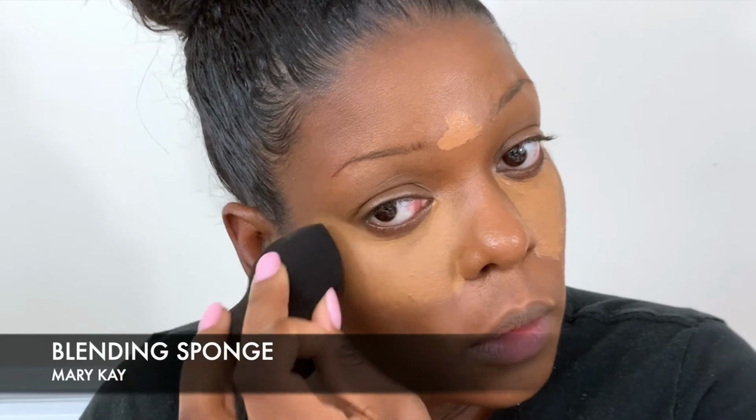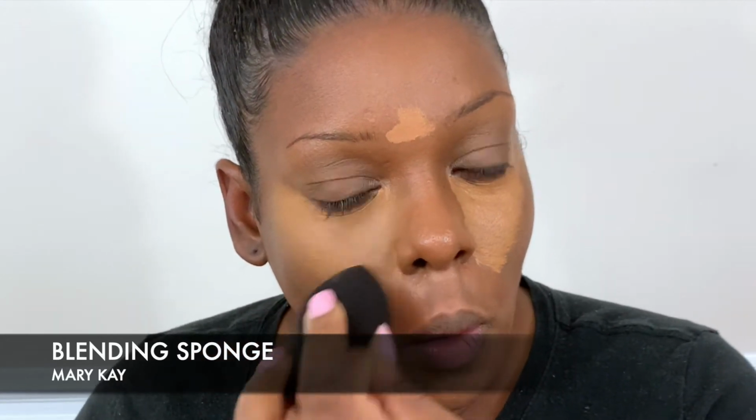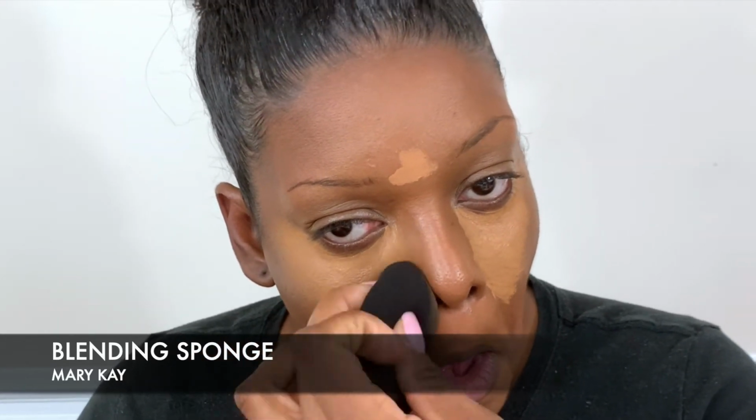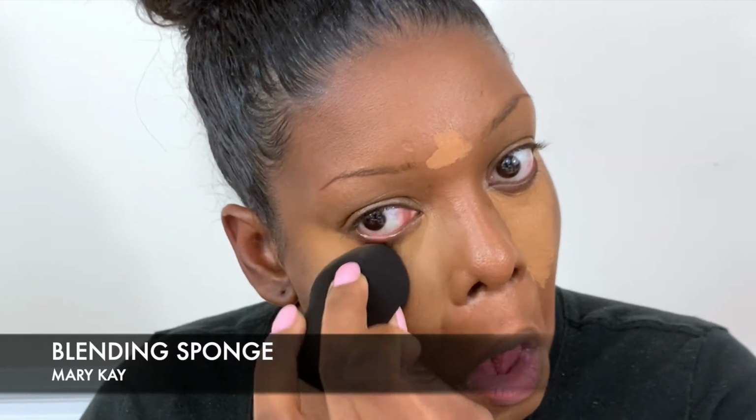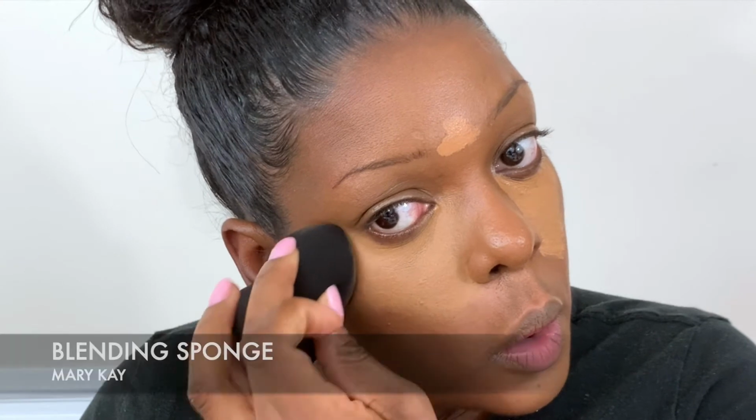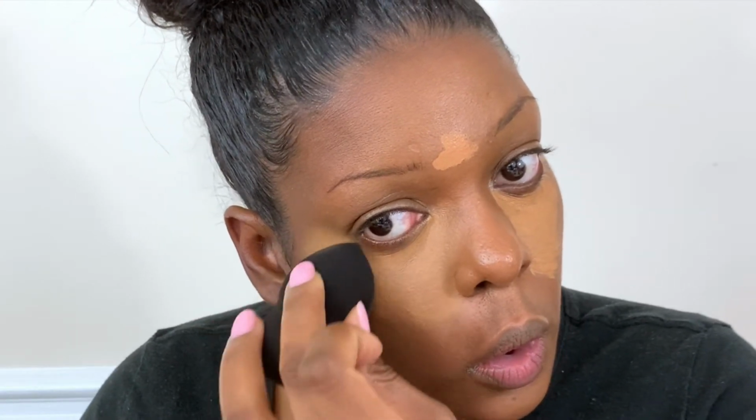Now with the pointy part of your blending sponge, we're going to blend out this area. We're not going to move this area too much. We just want to keep it right where it is, but we want to blend out underneath the eyes and on the forehead.